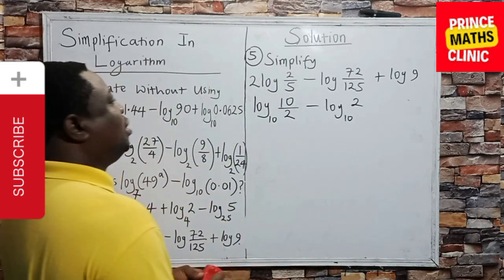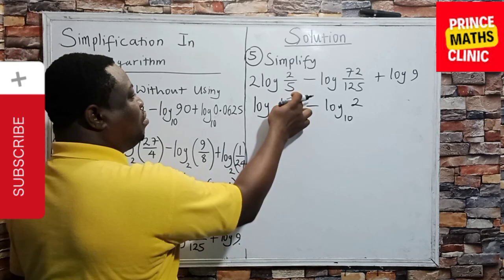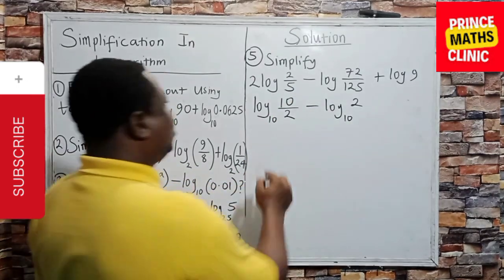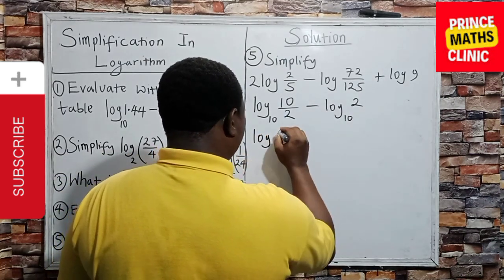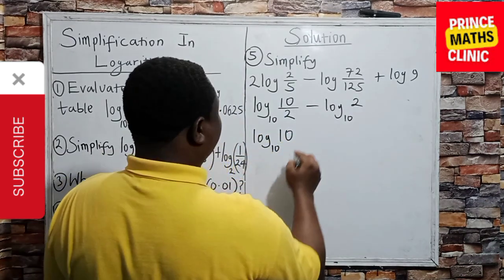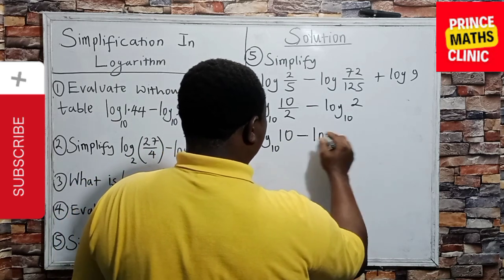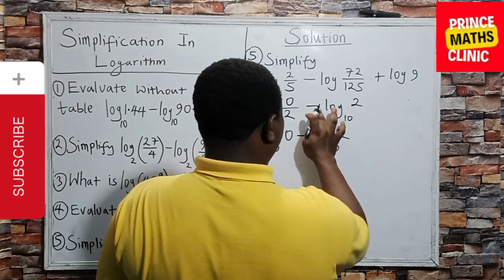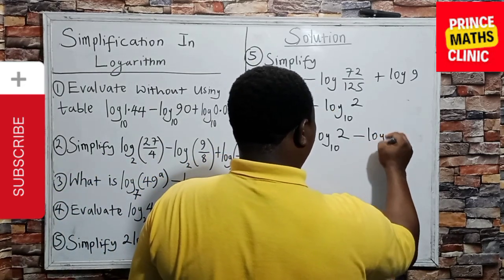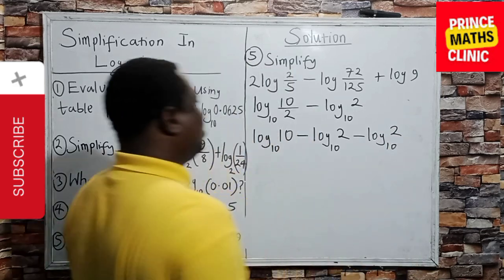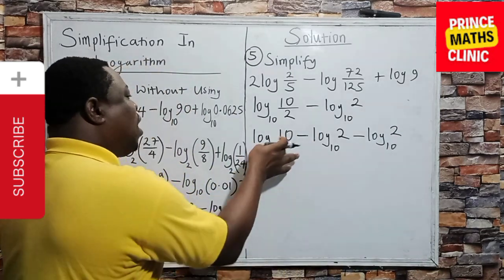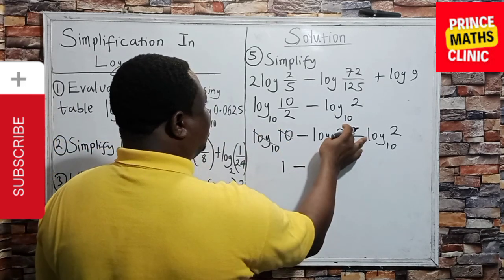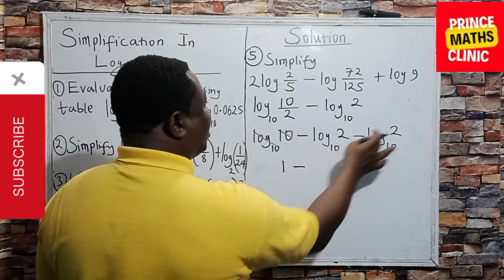Good. Then, using the laws of logarithm, this divide becomes subtraction, right? So this becomes log of 10 base 10 minus log 2 base 10. Then this is another minus log 2 base 10. Now a log and a base are the same, so it turns to 1. Minus, then you have log 2 base 10 and log 2 base 10.